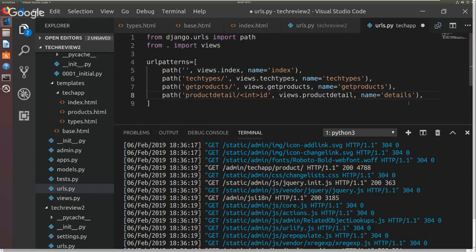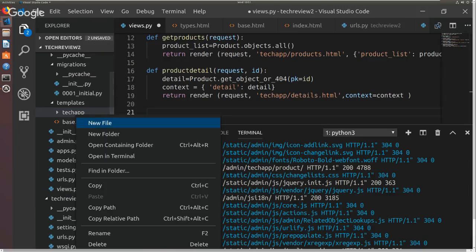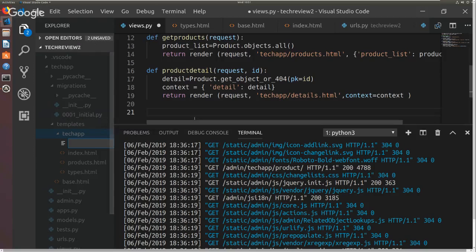Okay, so let's go make a details HTML. Is that what we called it? Yep. So I'm going to go to Tech App, right-click, new file, and we'll call it details HTML.